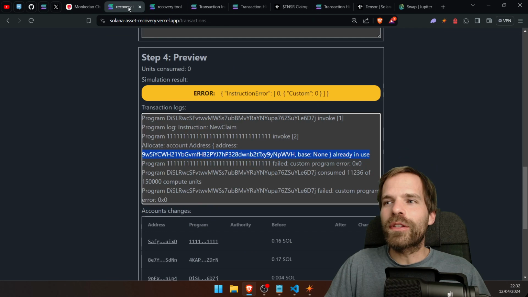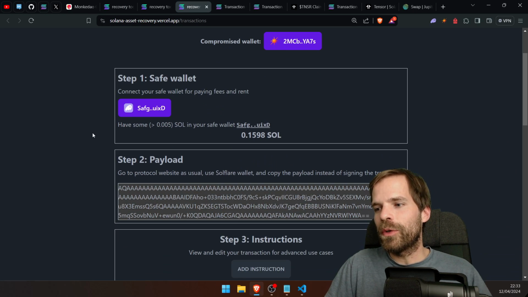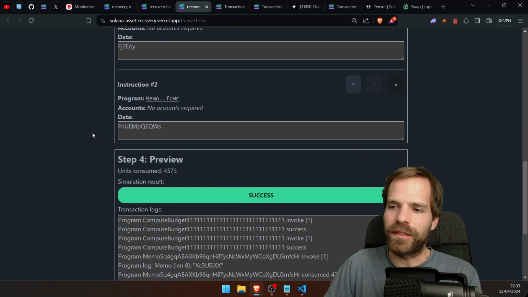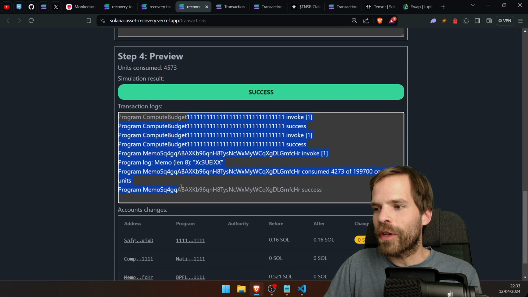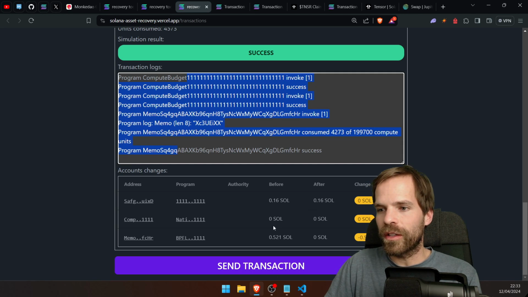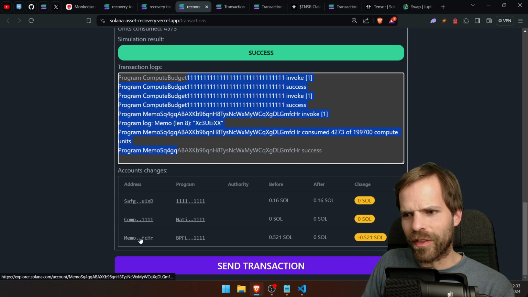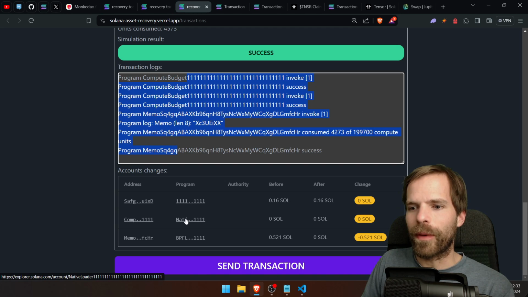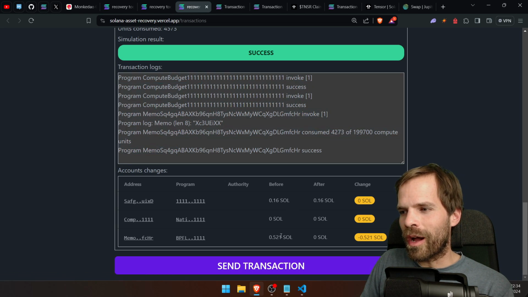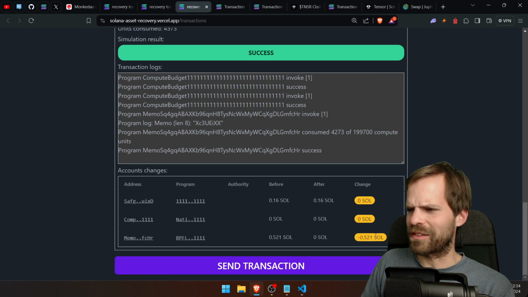But anyway, I can go one step further and put that payload here. It does swap out the fee payer, but otherwise it's the same. And then I also get the log, and for all of the wallets or accounts involved I get the account changes, and nothing changes. The memo program is also owned by the BPF loader. Oh yeah, because it's a normal program. The compute budget program is loaded by the native loader, so that's a native program, and that's a normal address that is owned by the system program. I wonder why the memo thought that I have 0.5 SOL. That's weird.